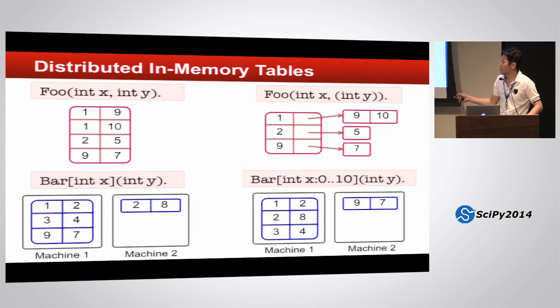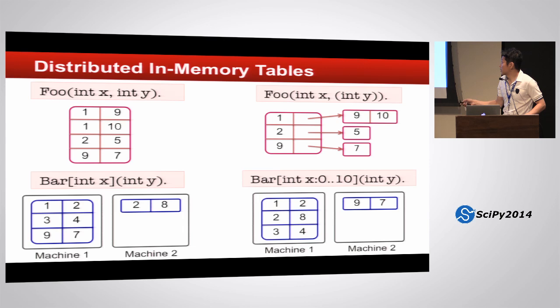And this is an example of this table having 4 tuples. And this is a very similar table with 2 columns, but the second column is nested, which is indicated by this parenthesis. If you nest the second column, then SociaLite creates this kind of data structure to store the tuples. Notice that this stores the same set of tuples as in here, but it stores them more compactly in this adjacency list style data structure. This comes in handy when you need to store graphs.